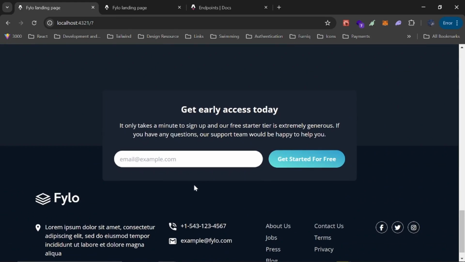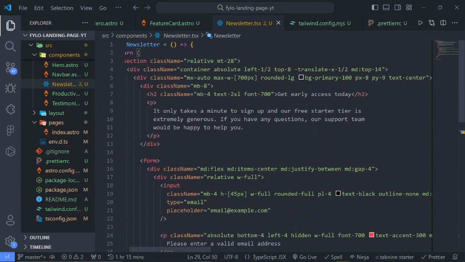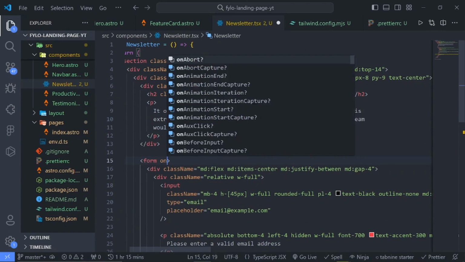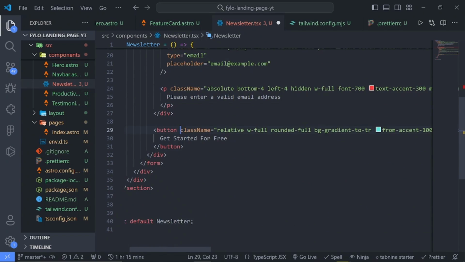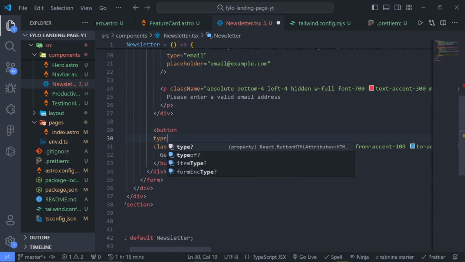Yeah. All right, so if we try submitting the form, you'll notice that the page gets refreshed, and we want to stop that from happening. So how we'll do that, we'll simply go to our form right here and say on submit, and this should be handle submit. We'll create this function in a second, and we also need to pass a type of submit right here as well.